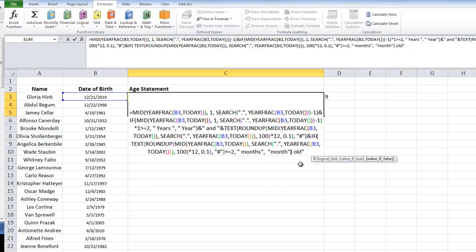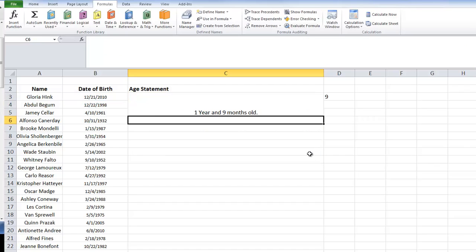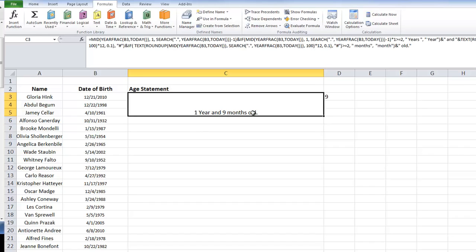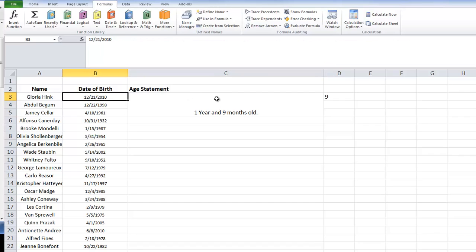Close it off. Okay, so she's 1 year and 9 months old. Let's see if we can make it 1 month old. Change this to 2011. Oops. 1 year and 1 month old.